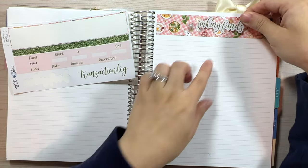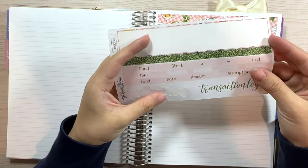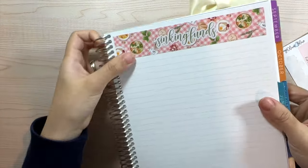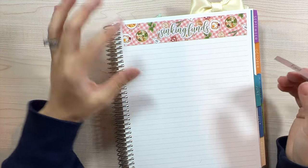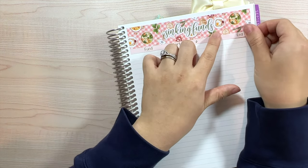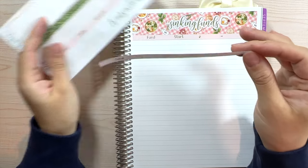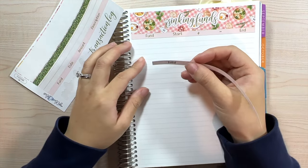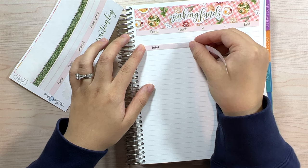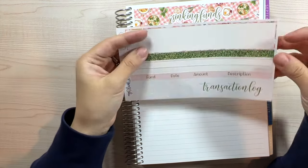Let's go ahead and lay down these sinking funds. I feel like I never talk about what they are, but for me I have these sinking funds as additional categories to save for. They're not set up with a specific goal amount — like saving for a bike or a new bag. Instead, they're just running categories every single month that I can pull from and add to. It always varies how much I add depending on how much I spent the previous month.